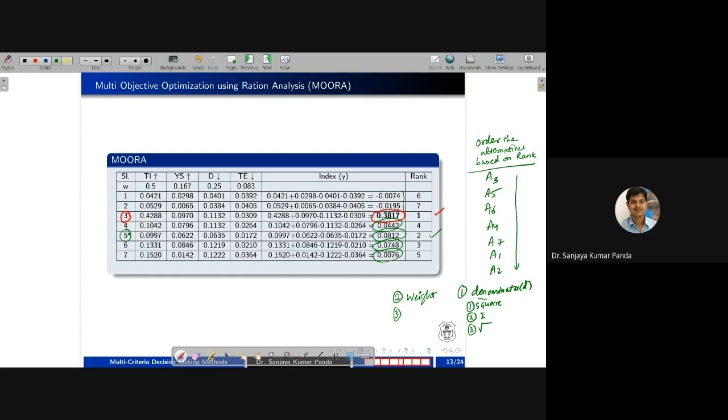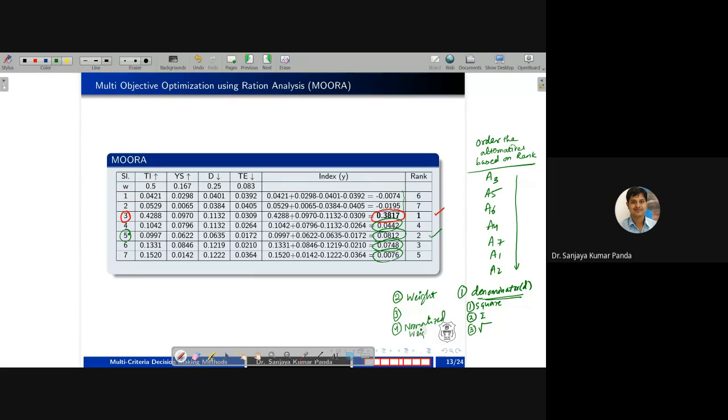Taking this denominator D, there are multiple denominators, one for each and every criterion. Use each and every denominator to divide the performance values. So the performance values of the first criterion are divided by its respective denominator.